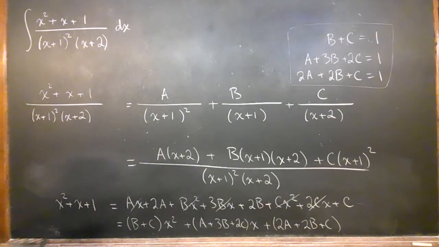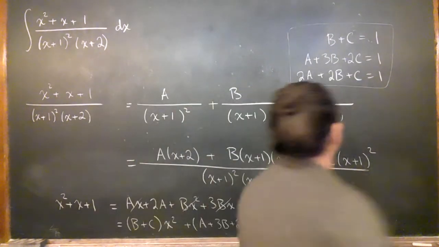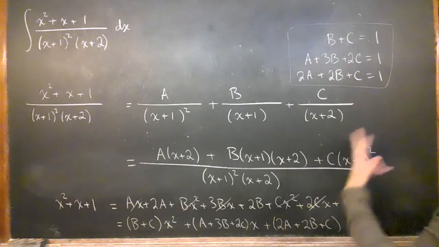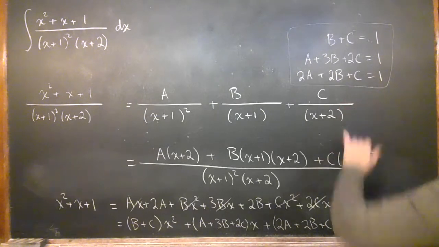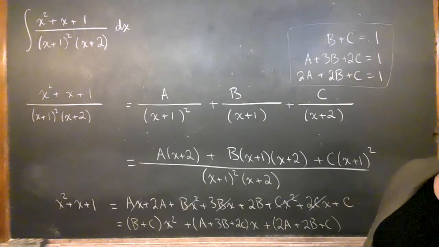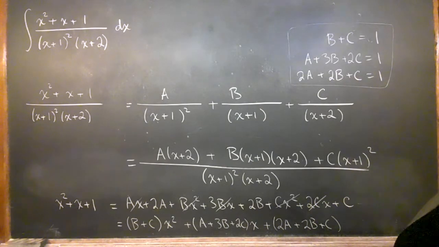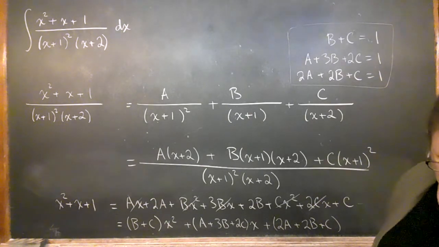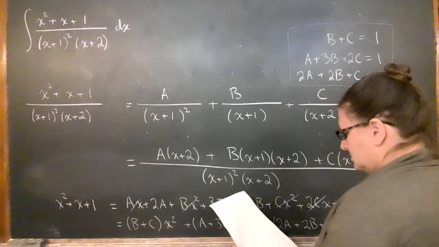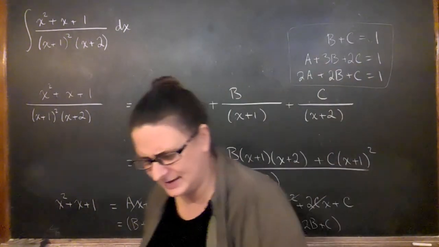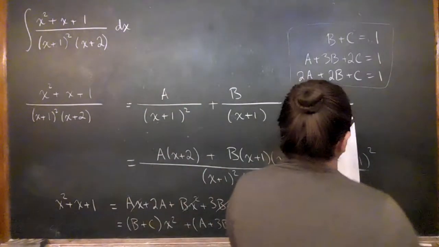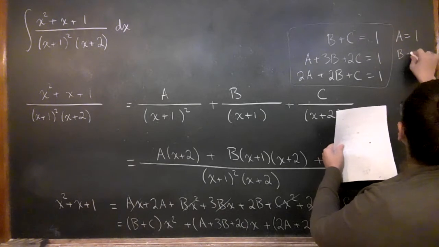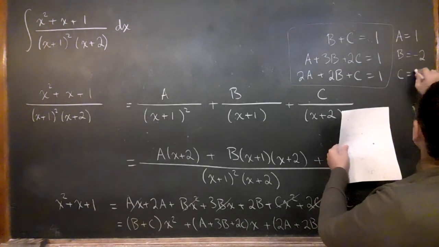And so how do you solve these? Well, any way you like, right? You can eliminate the a from these two, then you'll have 2 things for b plus c and just solve from those. This is not too hard to do that way. I did it with matrices. If you do it with your calculator, that's fine. I don't care how you do it, as long as you tell me what you did. It turns out this is the wrong problem. I'm like, that's not right. It turns out the answer is a equals 1, b equals -2, and c equals 3.